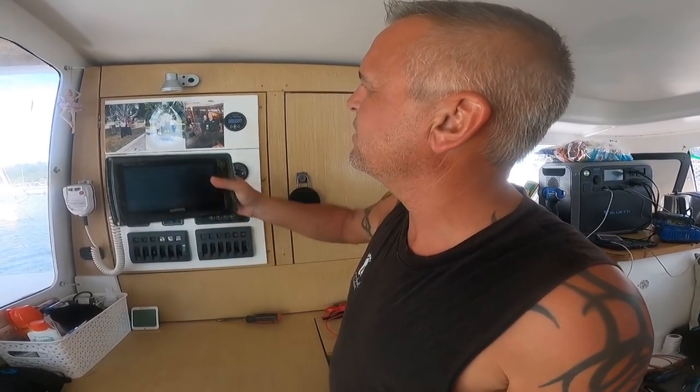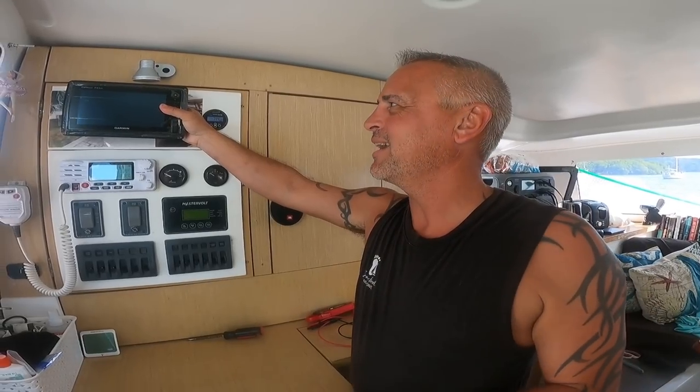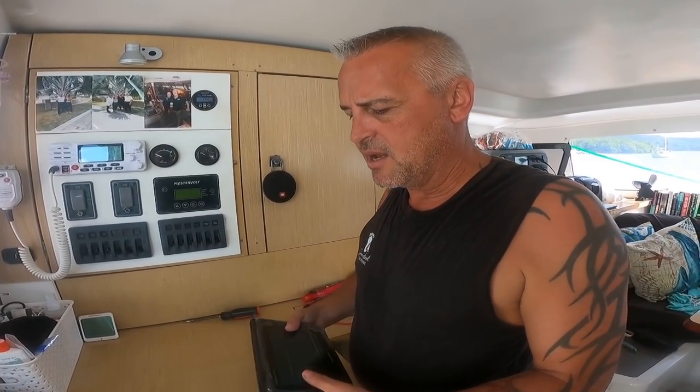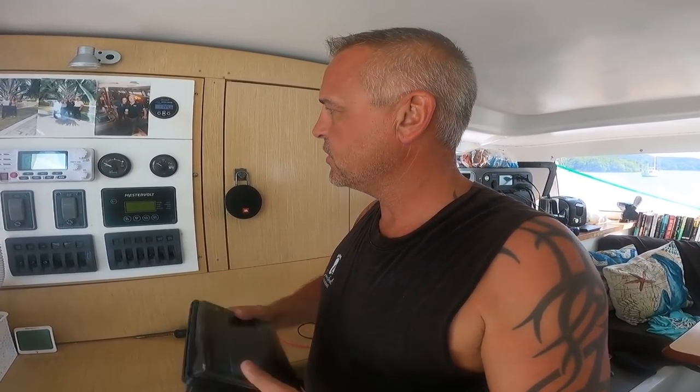Yeah. We normally use the iPad at the helm. This boat originally was installed up here on the navigation station. So I think what we're going to do is we're going to do that again. So on longer passages, overnight passages, on the inside we've got one screen here, and then the outside we'll have the Navionics. And also then it gives us two lots of different types of maps and stuff like that. So we've got to try and get this to work.